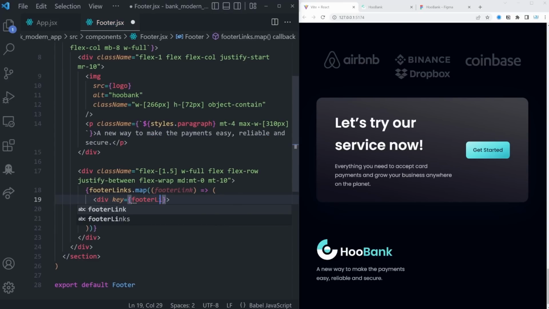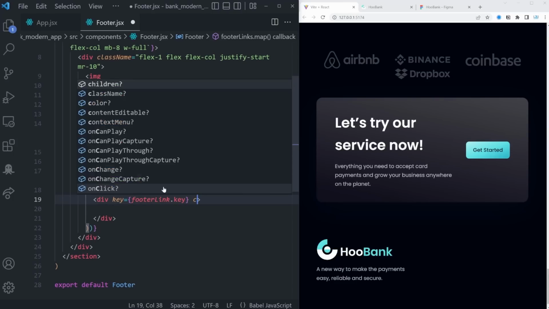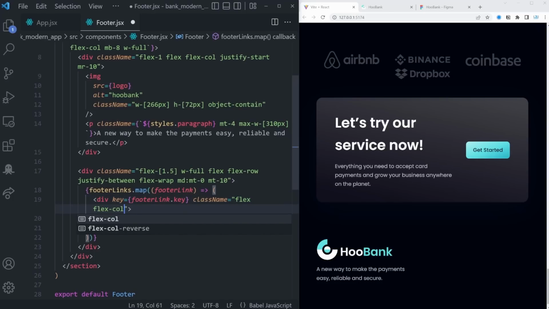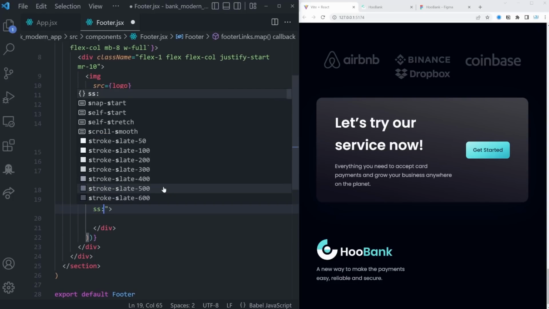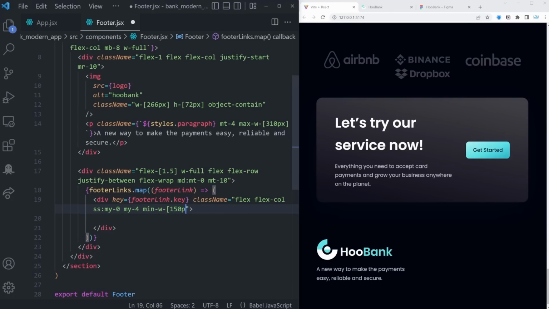So it's going to be footer link dot key. It's going to have a class name equal to flex-col, my-0, usually my4, minimum dash width dash 150 pixels, like so.